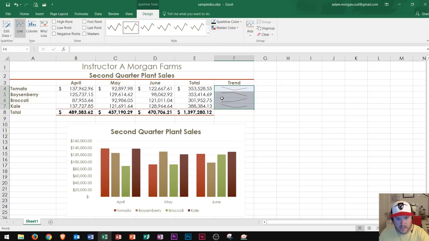Okay. And now one more thing that I wanted to show you with sparklines that's very useful is you could actually show the markers on the sparklines, and I'll show you where that is. Sparkline Tools Design tab, Show Group, click Markers right there, and you'll see it adds in little markers so we could annotate where each month begins and where each month ends. All right. And so that's how you create a column chart in your Excel spreadsheets, as well as creating sparklines to analyze the trends within your worksheets.